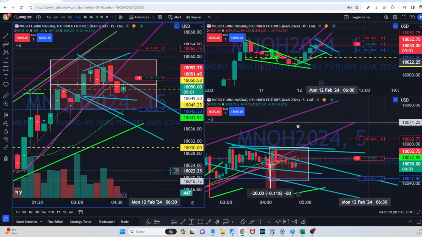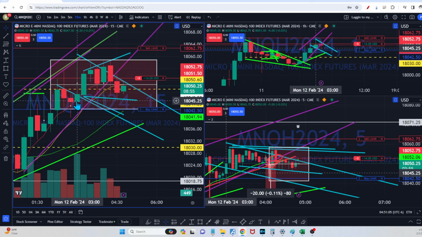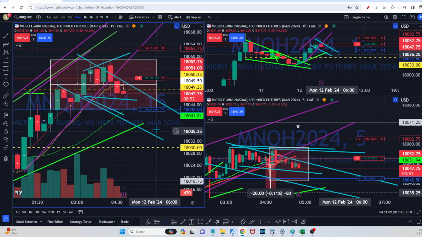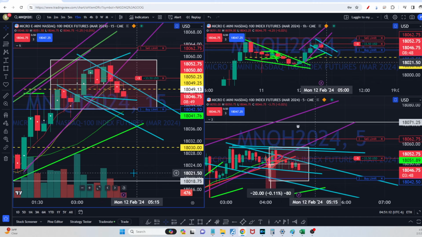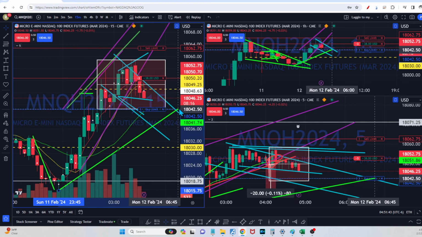Winnie is now down there also, and this 15 minute hasn't returned to its 20. One, two, three, four, five, six, seven, eight, nine, ten, eleven, twelve, thirteen, fourteen, fifteen bars it hasn't returned to the 20. So we're talking what? How many hours is that? Almost 4 hours away from the 20 period. So it's returning to it also, and it's right below my order. This could be the trend line it's returning to also.